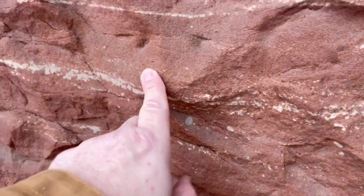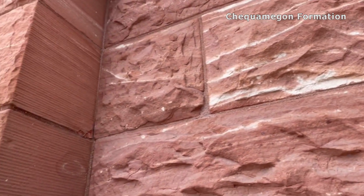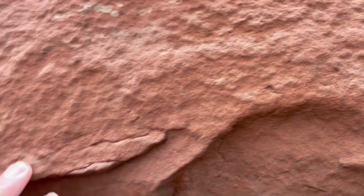And specifically probably the upper formation, which is Chequamegon, I believe is how it's pronounced, but that I don't know for sure. It could be the Orienta, the basal Orienta. It's definitely not the Devil's Island. The Devil's Island formation is the middle one. That's a quartz arenite. And there isn't too much of this rock that looks like it's quartz arenite.